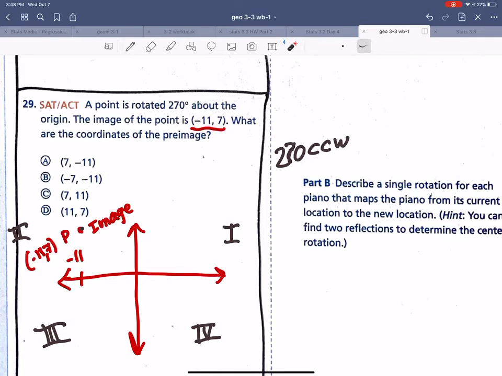I think I had this right the first time. I need to go clockwise to figure out where it was. The point is rotated 270 about the origin. Yeah, so that means working backwards. What is the same thing as a clockwise rotation of 270? Because if I go in reverse, back 90, back 90, back a third 90. This is where my point started.